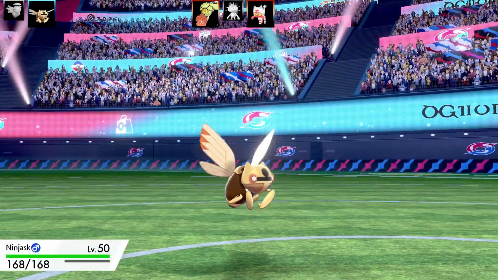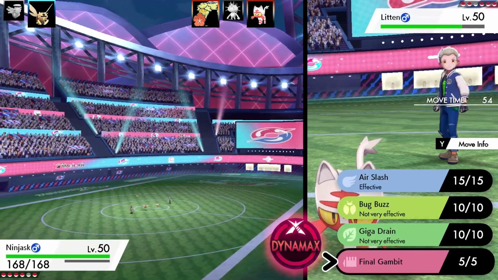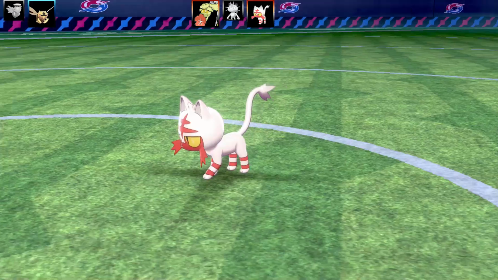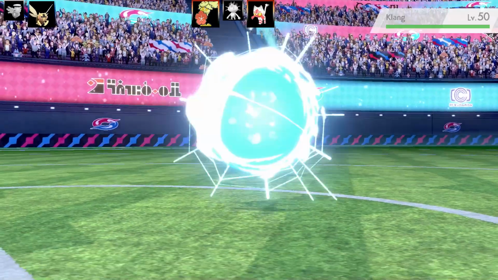I've got to get rid of... I'm not losing to an Ember Litten, right? People will roast me for the rest of my life. So I've got Final Gambit. Like, man, if I go for Final Gambit here, I can take it out. Do I go for Air Slash? I know that it's got Everlight. It took that Shadow Sneak way too well. So in the end, I went for the Final Gambit.